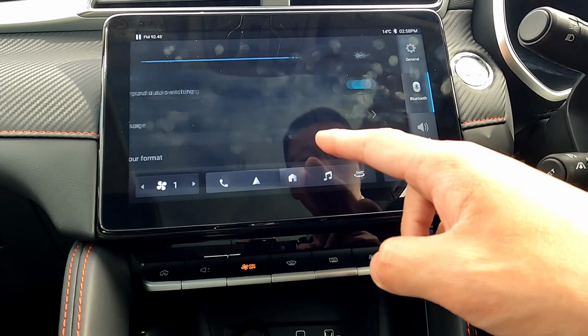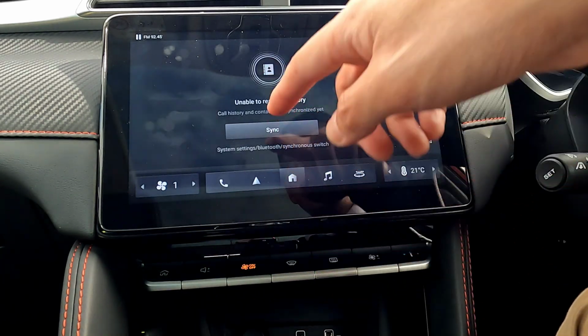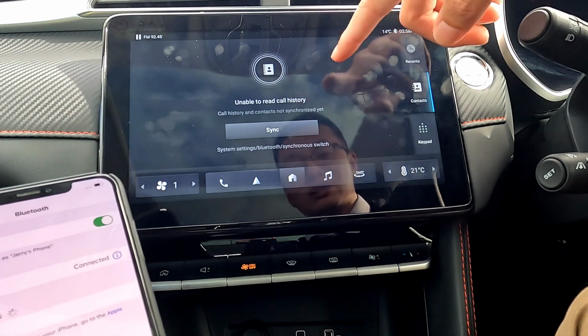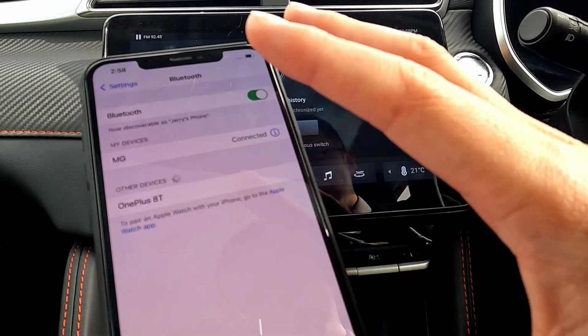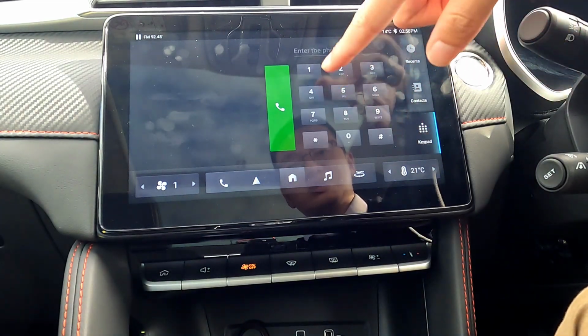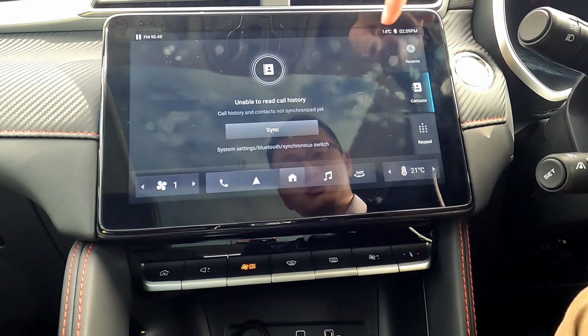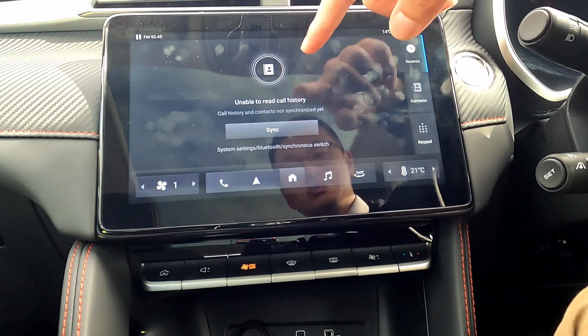Then I can go to the Bluetooth icon again. So go back home, press the Bluetooth, so you can then read call history, everything like that, because this phone has nothing in it, so there's nothing really connected to the call history. And you can then see keypad, you can dial the number directly. Call history, that means contacts, you can see contacts, and recent, you can see your recent phone calls as well.